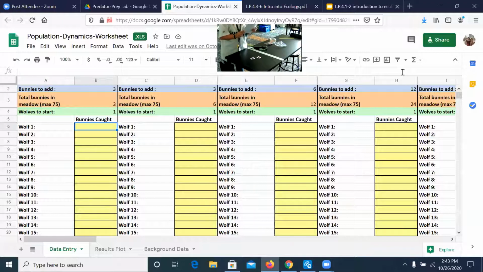A wolf does not survive after being thrown into the meadow if it has eaten less than 2 bunnies. So if my wolf only had that bunny, even though it ate, it didn't survive, that wasn't enough food for it. It didn't make it. A wolf reproduces, though, or has its own baby wolf if it eats more than 3 bunnies. If no wolves survive a round, a single new wolf will migrate into the meadow and attempt to catch bunnies for the next round.